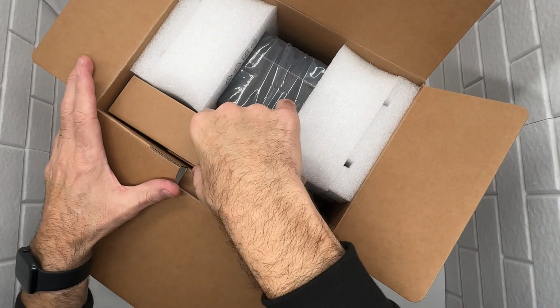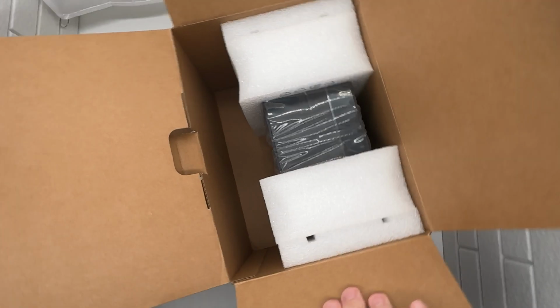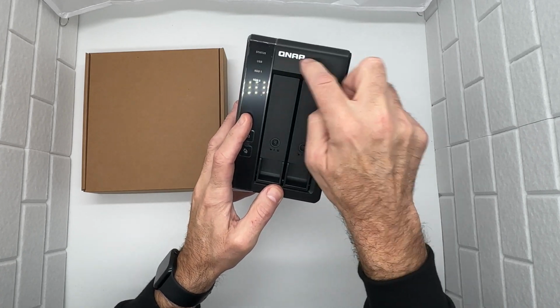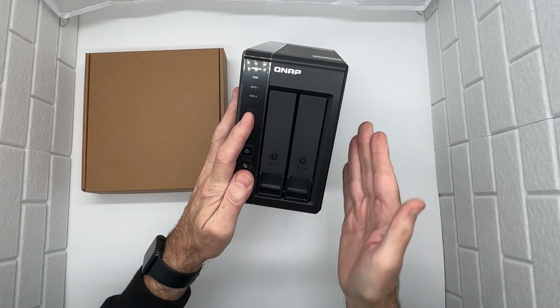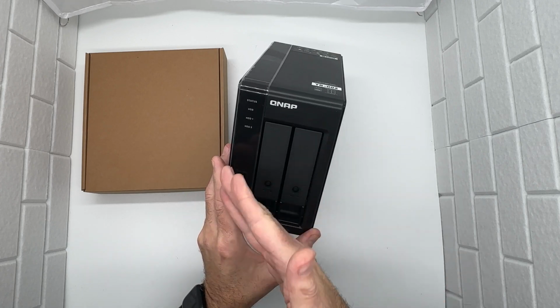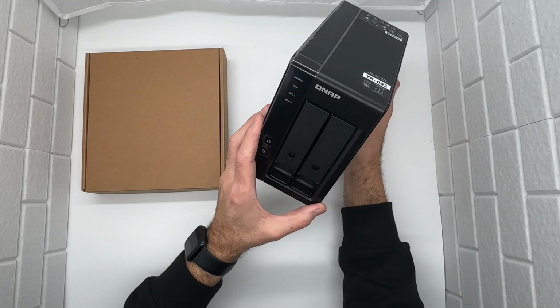Let's take everything out of the box. Take this out. Take this out. Here's the box itself. This is how it came. So it's called a Qnap. This is a 2-bay. They have a 2-bay and also a 4-bay, so I elected for the 2-bay. I think that's enough for me. I'm going to basically do a mirror, so both of these will be recording at the same time. That way if there are any issues, I have redundancy. And that's the idea behind having a backup, is redundancy.